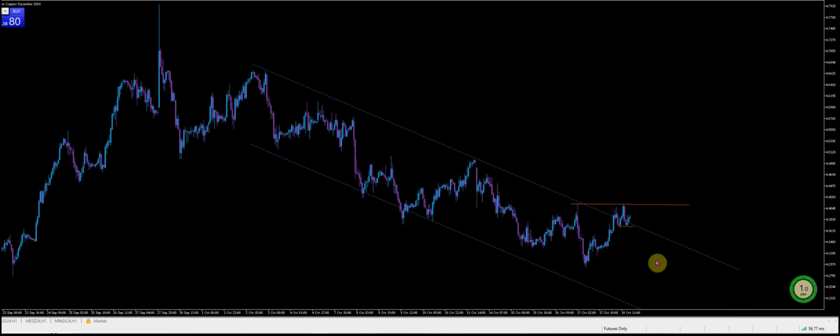Now, like I said last night, you could just go short straight away here, and it would be a relatively low-risk trade if you put your stop a couple of points above this large red line. If it broke through here, fine, then you'd be out with a small loss. But being that it's Friday and heading into a weekend, I'm not really keen on doing that. If this was not a Friday, I actually might consider doing that.